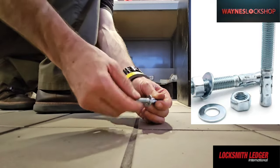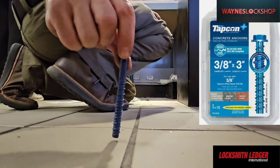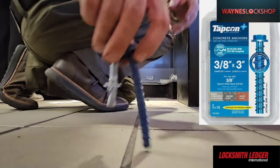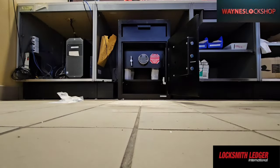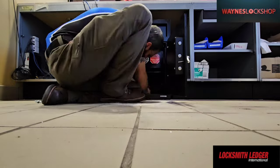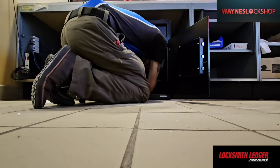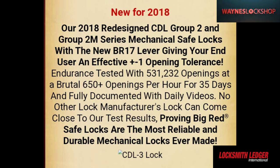Here's what I'm talking about — the expanding style bolts. This safe came with these bolts. Here are the TAPCOMs that I would prefer to install. If the safe manufacturer sends out their own bolts, I highly recommend using them — it may even affect the UL or Underwriter Laboratories grade on that safe if you don't use the bolts that come with it. It is my company policy that if the safe comes with bolts from the manufacturer, those are the bolts we use, even though I don't like using them in this particular application. I would much rather use my TAPCOMs, but unfortunately we have to use these. If they do not send bolts, then I will use the TAPCOMs.